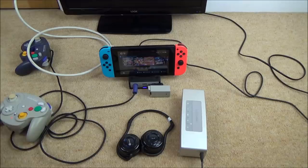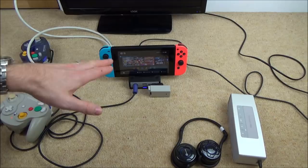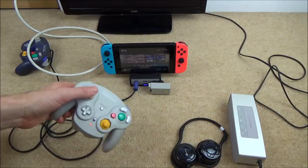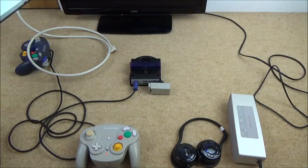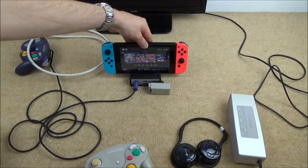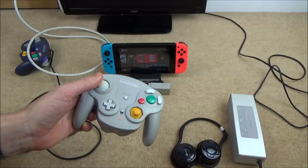As you can see it's charging — we're at one hundred percent. You can use this as a normal kickstand, and importantly you don't have to have it plugged into the charger to still use the GameCube controllers. Right now I have nothing plugged into this and I'm using it as a normal stand — you can still use your USB controllers and GameCube controllers. Watch how quick it works: unplug from the dock, use it in handheld mode, then come home and plug it back in, press any button and the GameCube controller starts working instantly.